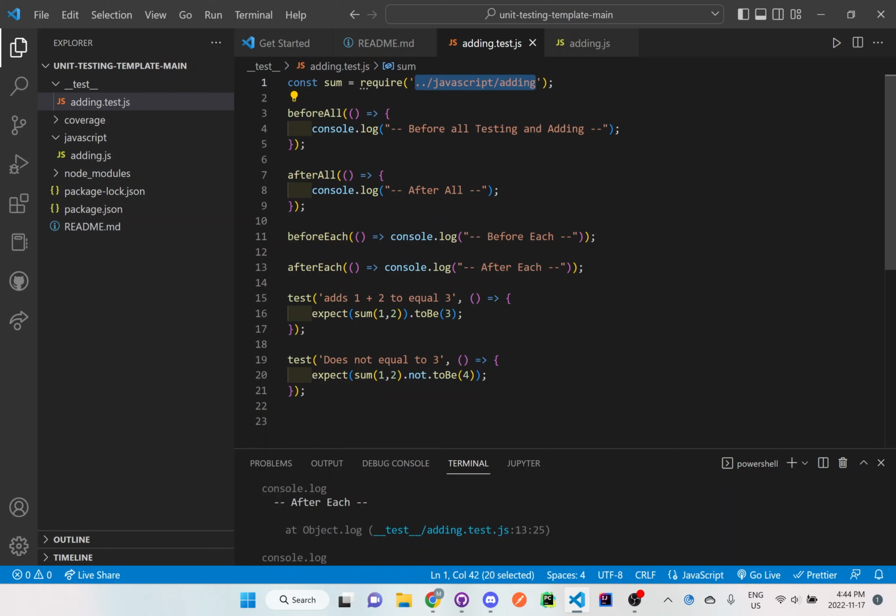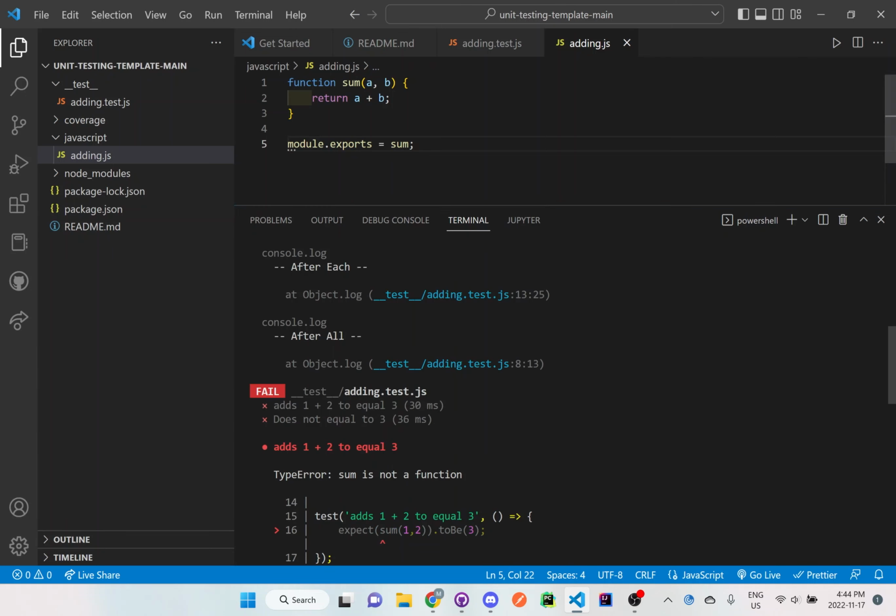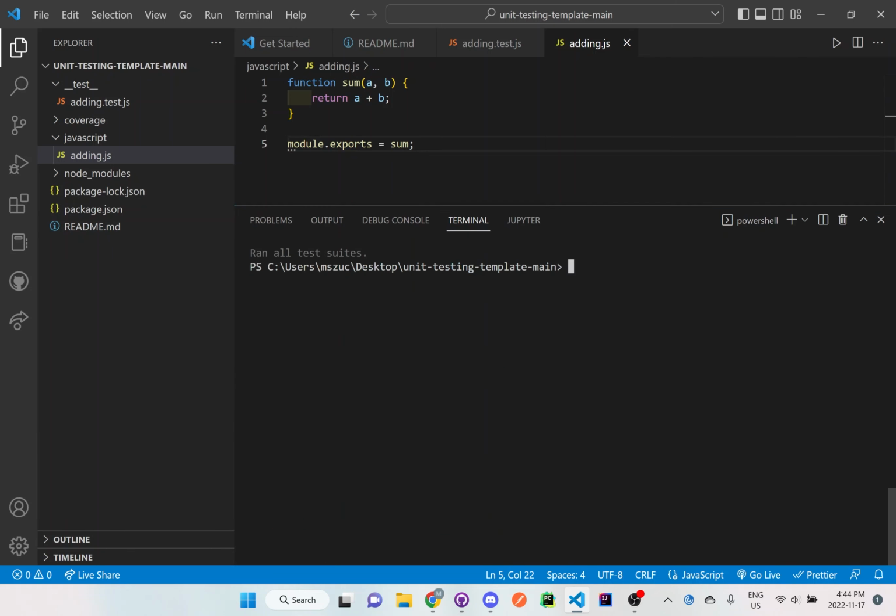But also when you're actually doing these tests, you can see here we have to expect a certain value, and if we do not expect that exact same value, then we will get back an error. So let's save this and go back here as well to our adding.js file, save it, and we're going to run this one more time over here to see what we get.